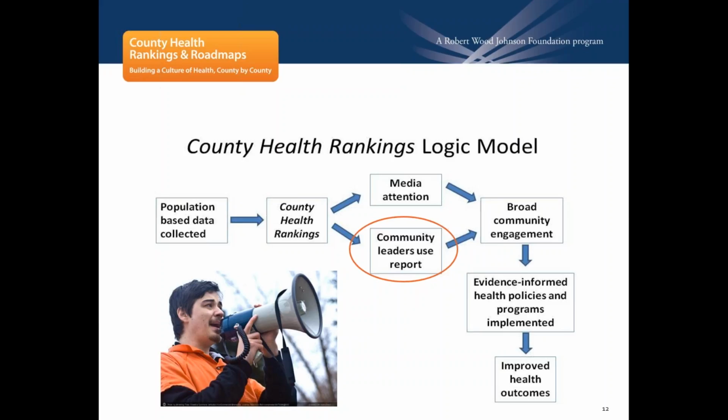So we've also seen communities host events. They hold community forums that are sometimes either aligned with the rankings release or in the weeks following the release, to really hear from the community and understand their stories. We always say the data is part of the story. What's the rest of the story? So really sharing the data with your community and then talking about, again, if we want to think about how this data looks different from community to community within a county or neighborhood to neighborhood, and really ask the community, what's the story behind the number?